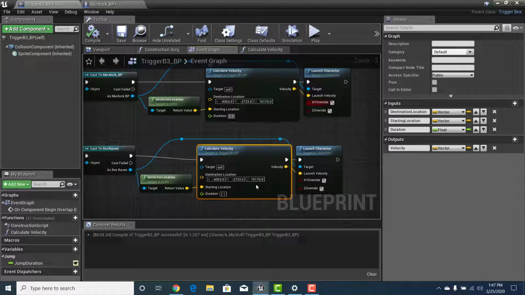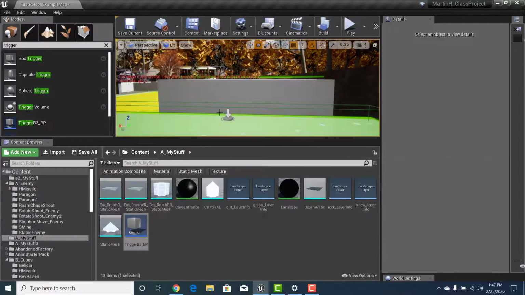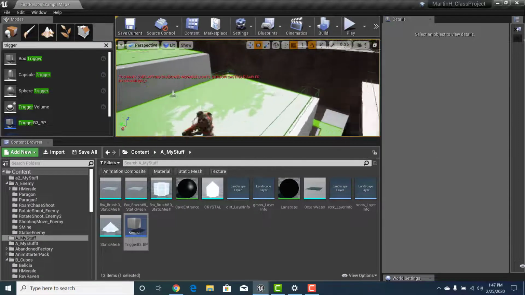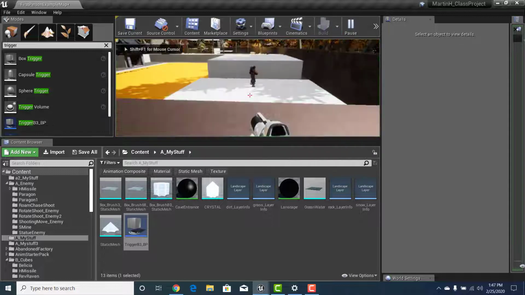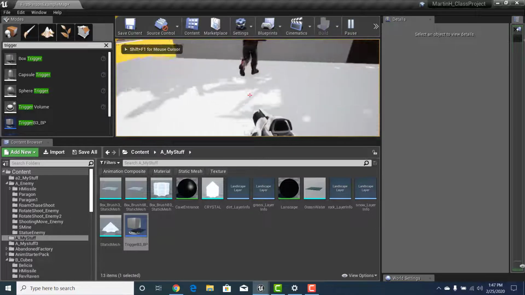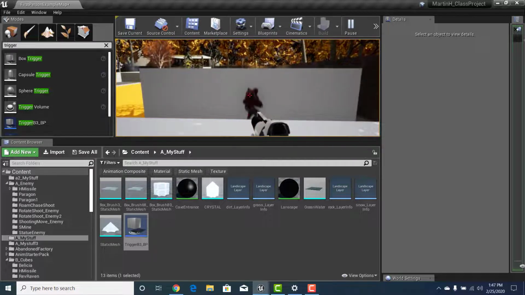So let's try a 2.3. And let's give that a shot, and let's see if that allows him to clear the other one without jumping all over the place like a bumper boat. And you notice also that my character is not being affected by this.